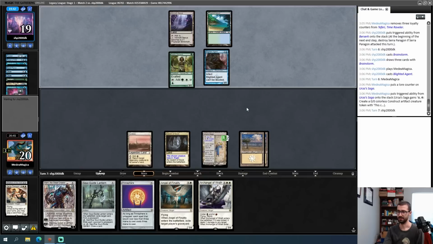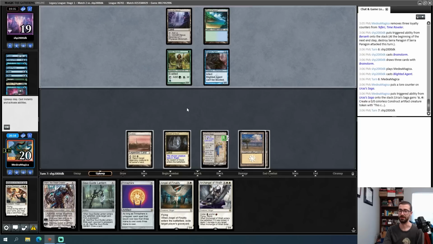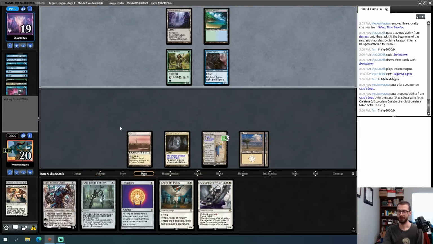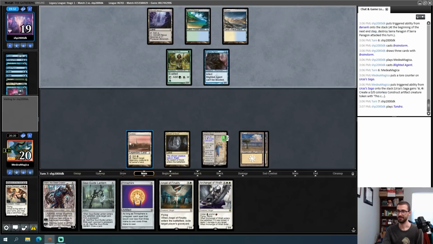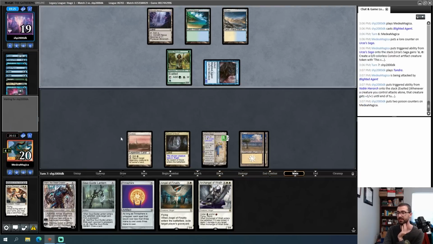Oh my gosh. Oh my god, no! What just happened? How did that happen? Well, that's annoying, because I was about to kill Blighted Agent with this Angel. Uncounterably. Okay. Guess I'm doing Urza Saga stuff instead. Alright, I'll take 2. This is not an unmitigated disaster, this is just a disaster.